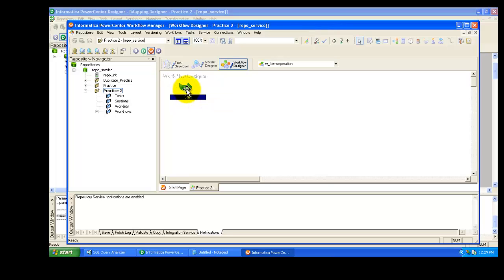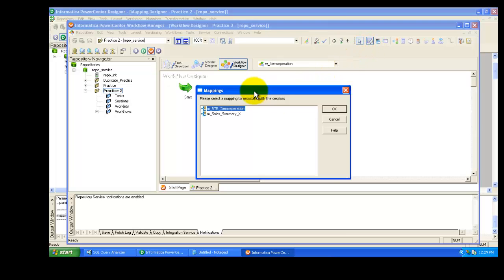Now we need to associate a session with the workflow. So now I am mapping the session. Click on this and drop the session here. Once I drop the session, it shows me the mappings which we prepared just now.